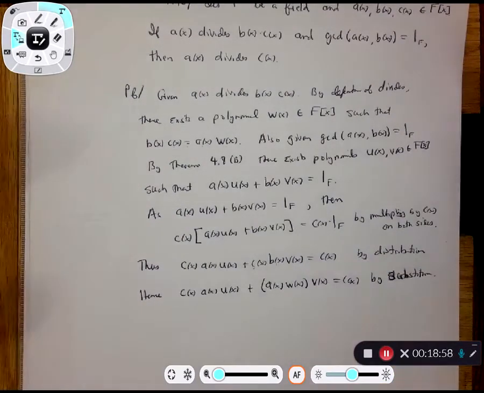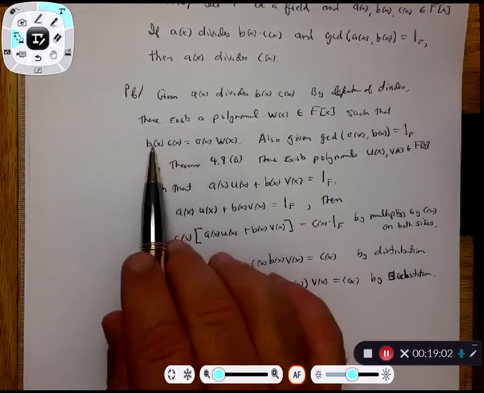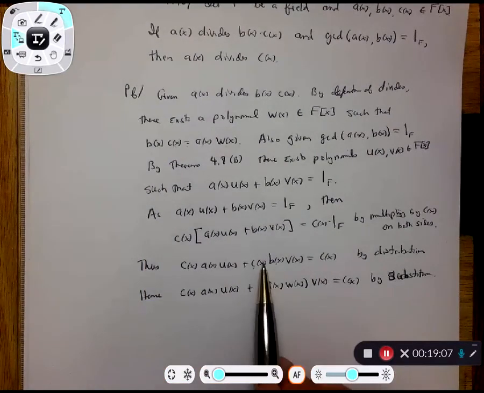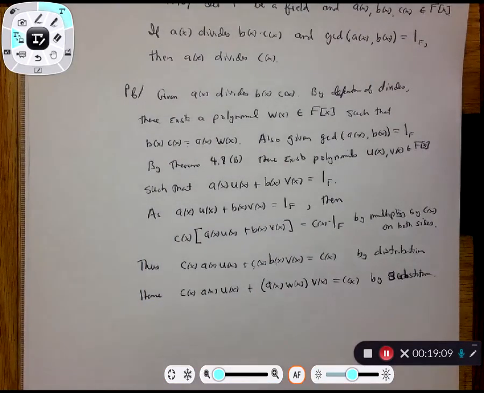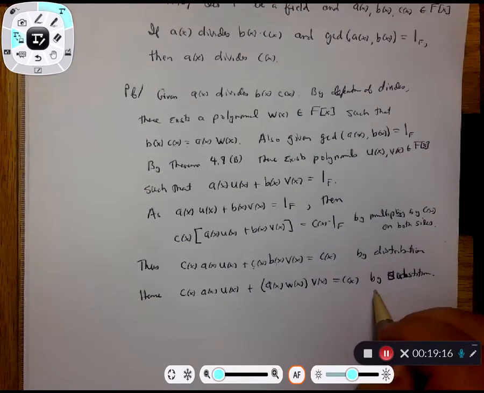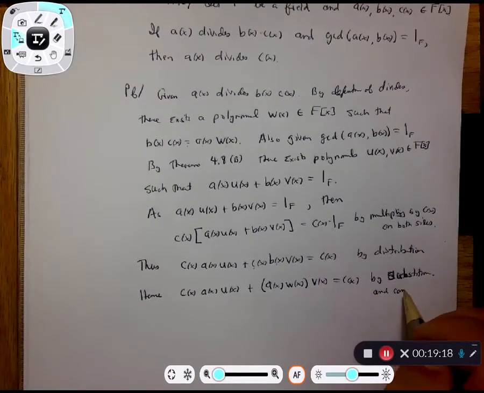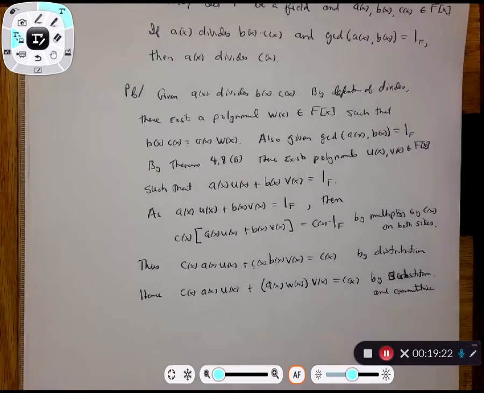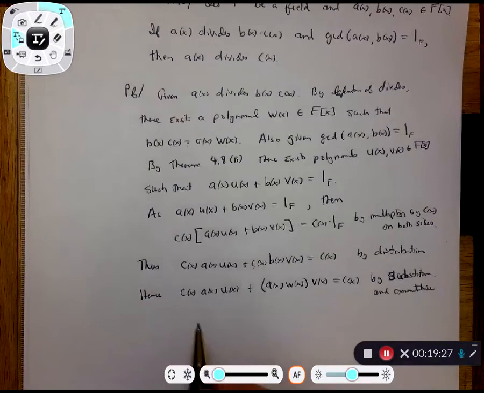And that would have been fine, but it may bother some people that, hey, you replaced b of x times C of x with something that is C of x times b of x. But remember, F adjoin x is an integral domain, which means it's a commutative ring with identity. So if you want to say commutativity, that's fine with me too. But substitution would just do it. But notice what you have in common here. I got A of x on both terms.